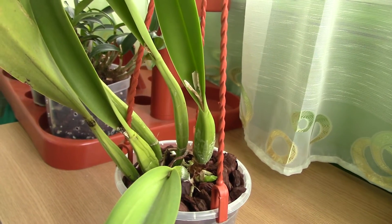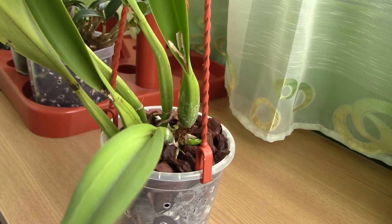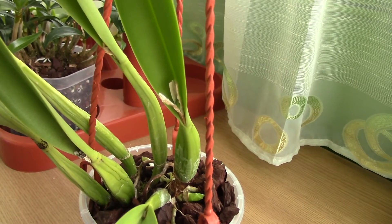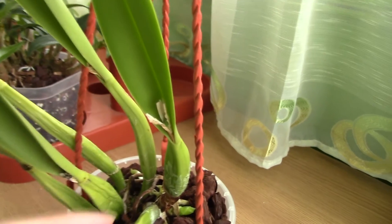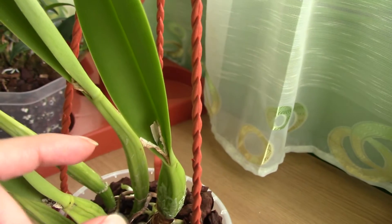I just want to show you an example of that weird calia orchid. This is the purple cascade calia that I divided, and I gave one to my orchid friend and she told me that her calia is developing two little buds. So I took a closer look at mine and the sheath here was really dried up, but I noticed it started to swell.